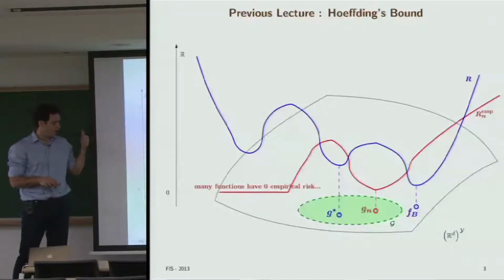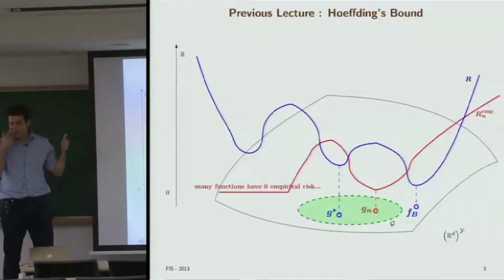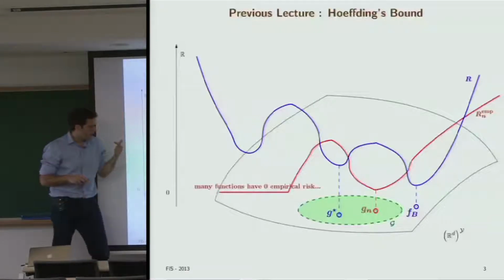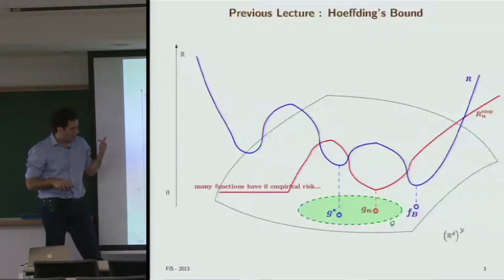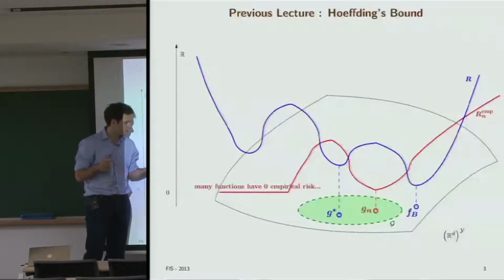So far I've been talking about the approximation error. The approximation error is basically the gap between considering this function class and the true risk minimizer. The second one is the estimation error: how bad am I in choosing a G_n here using the red curve, compared to the best possible G here in this function class that I could have chosen? So I've been talking about those two. There's a third one that I would like to introduce. I'm not going to discuss it further, but it's very relevant.